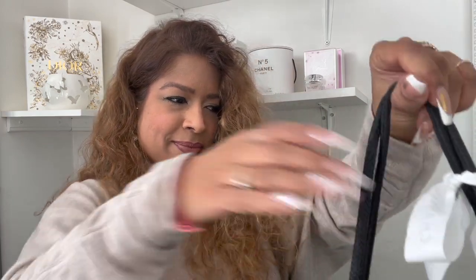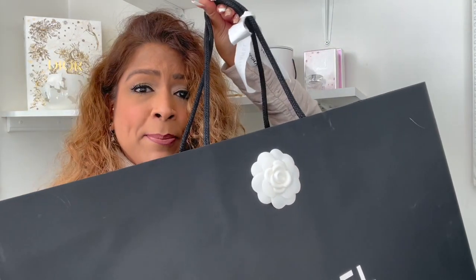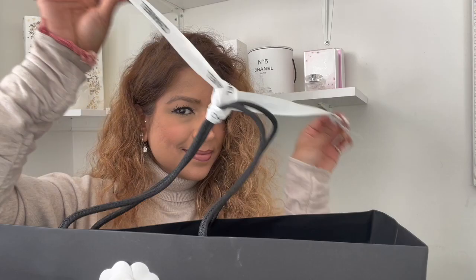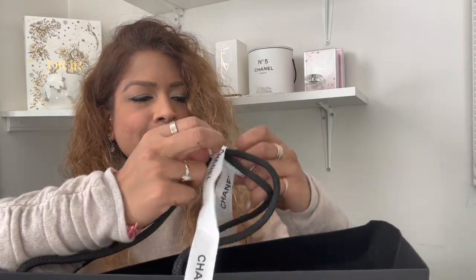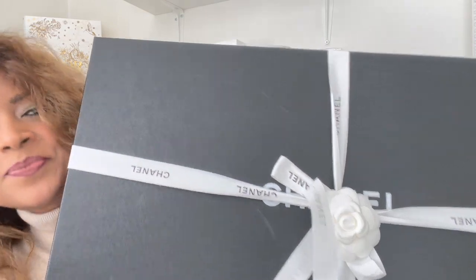The second item requires a lot of space — I'm going to have to take up the whole screen. It's a very very big bag and I'll cover myself completely. Here we have a very big box — I'm going to put her down and show you what's inside. Shall we have a look at the second and final item of the sale? Here she is in a very big box.